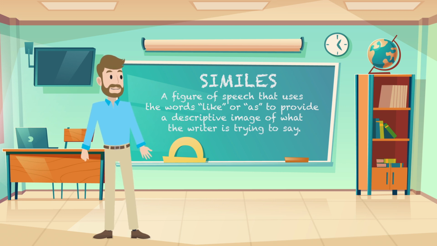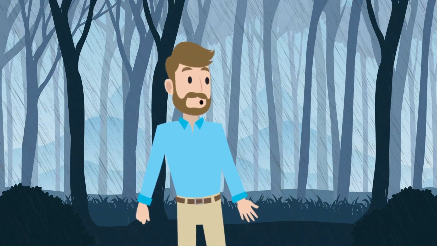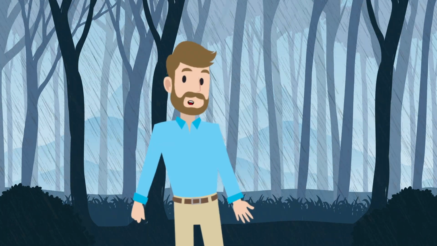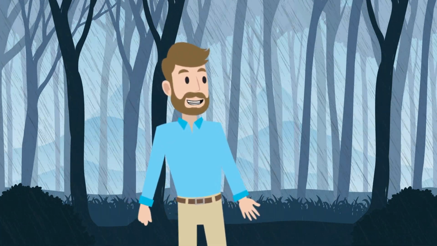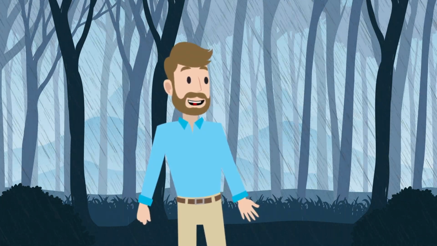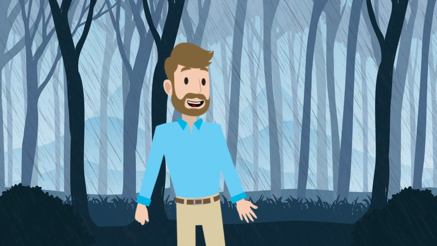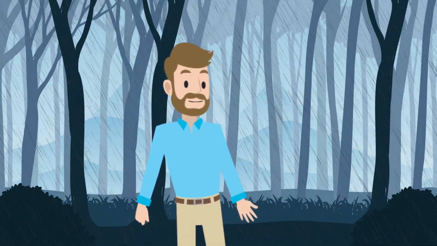An example would be, "It is raining like never before." With this example, we must ask ourselves, is it really raining like never before? Or does the writer just want us to know that the weather is extreme? In this case, we should be able to tell that the writer is using a simile because we logically know the writer would have no idea if the rain they were describing was the most rain that has ever rained before. Now let's look at a metaphor.